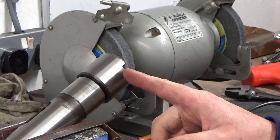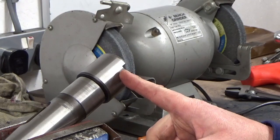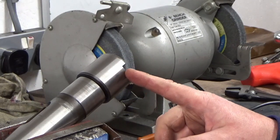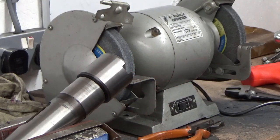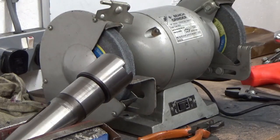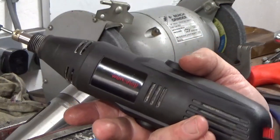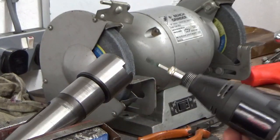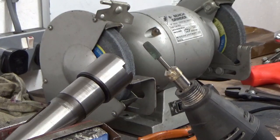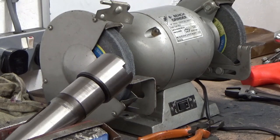So I don't think I'm going to be using these slots, certainly not with the cutter that came with it. But what I am going to do is take a very tiny grinding point to this where I can, and just take the worst of the sharp edges off, just to save my hands more than anything. And the old Woolworths Dremel has earned its money, finally, after about 25 years of ownership, it's had a good use on this strip down. We're just going to use that with a very fine grit grinding point and give those a quick deburr. Well, we would do if we got it switched on.